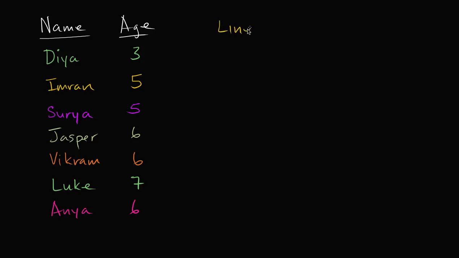And I've always viewed the term line plot a bit confusing, because in my brain, you use a lot more dots than you use lines. But let's look at what a line plot is. So what I will do is, I will draw, I guess this involves a line right over here. I'll draw a line down here, and then I'll create buckets for each of the ages.